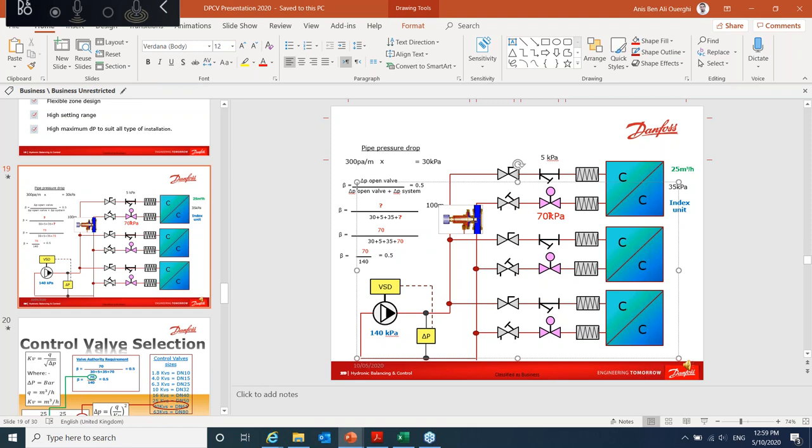Okay, so if you're talking about a DPCV installed for every building, and inside these buildings there are PICVs as well, the set point on the DPCV will be the total head losses of whatever is after that DPCV. Let's say in your DPCV you are setting 1.1 bar to serve up to the index point inside that building. Your differential pressure transmitter, you can put it before the DPCV and set it to the same value as the DPCV, just before it.